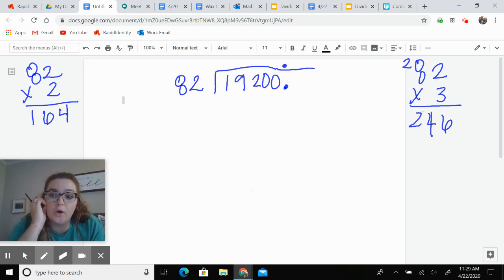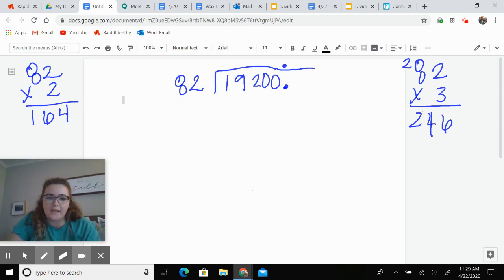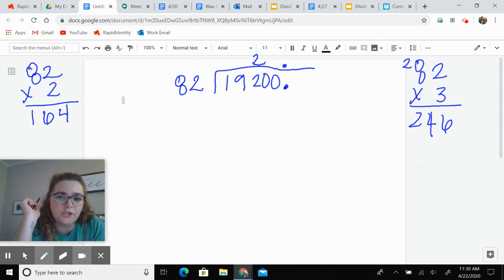So now I know that I definitely can't go in that number of times, okay? I cannot go all the way to my 3 because it gets me way over that 192, okay? So I know that that is not going to be correct. So I only can go the 2 times. All right, I'm going to line it right up with the number I went into, which I went into the 192, so it goes right above there, remember?